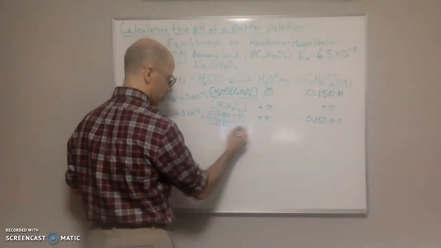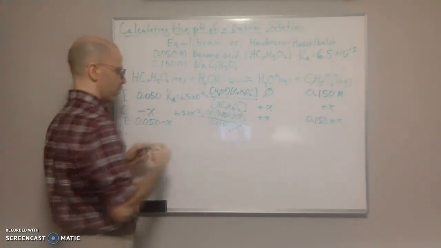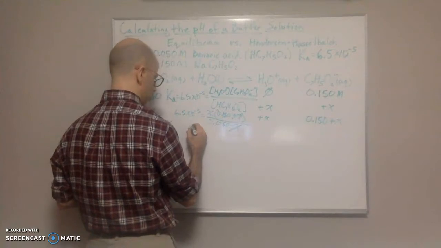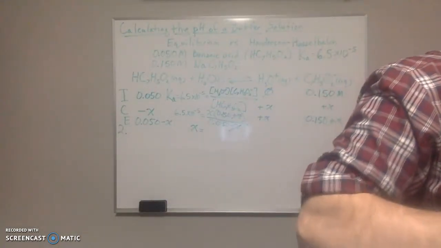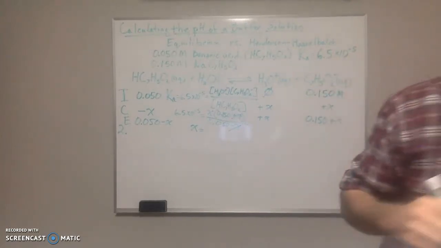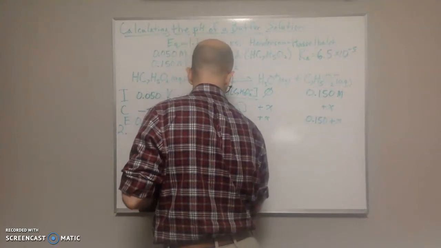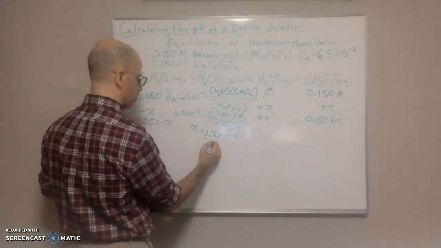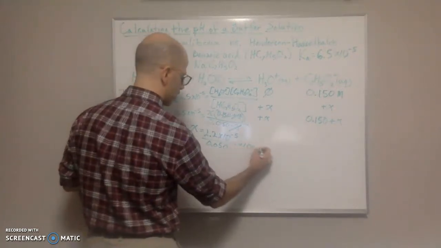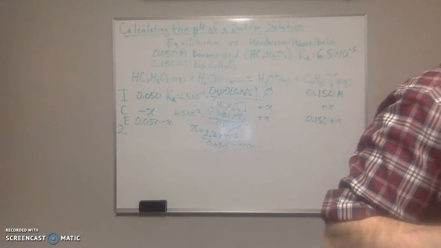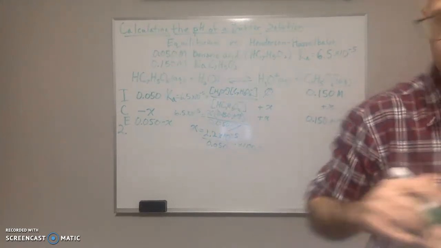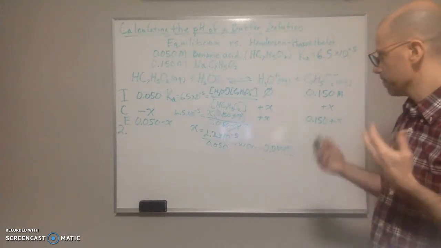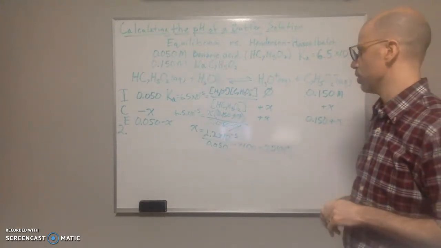And so at this point we can do the x is too small approximation, and then we'll check the validity of that. So get rid of x here and x there. And so then we just divide these two and then divide our result on both sides, and we'll find x. And when we do that, x is going to be equal to 2.2 times 10 to the negative 5. And again, if we divide this by the original amount, 0.050, multiply that by 100, we get a percentage of 0.044%. So definitely less than 5%. So that validates the use of the x is too small approximation.